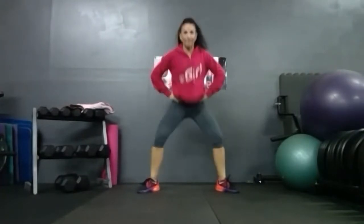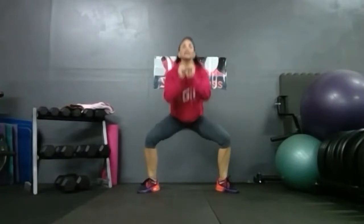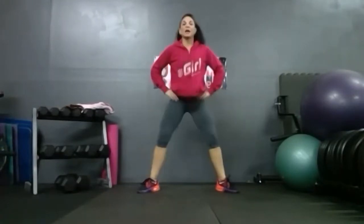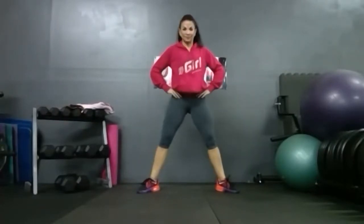Down, up. One more. Now take it down and hold. One, two, three, up. One, two, three, up. So as you do this, really think about those knees. Up. Push it out. Push it out. Down and up. Big. Up. Hug it. One more. Down. Hug it. Take it down and hold.